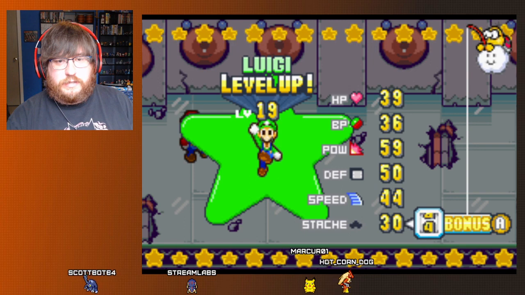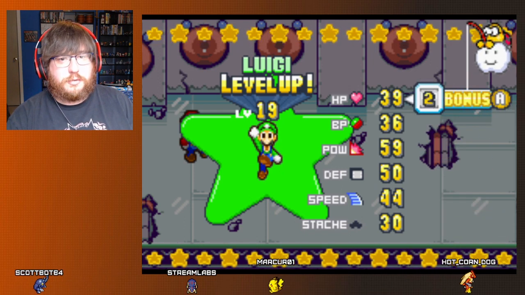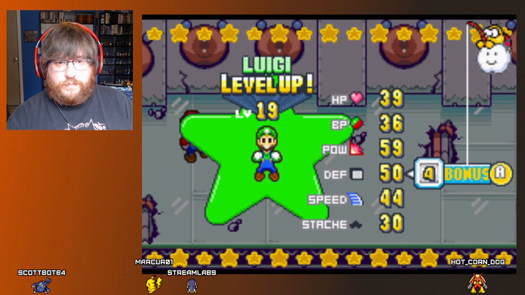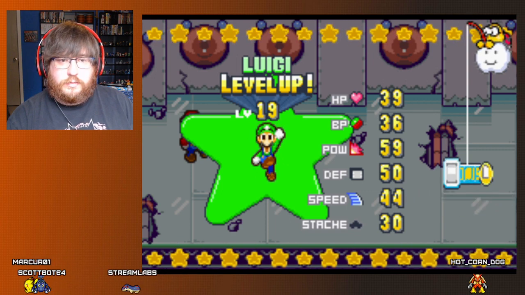Cacoletta is basically most likely going to take a hit, or dodge a hit or two. Let's go ahead and boost. So defense doesn't look that bad. Yeah.